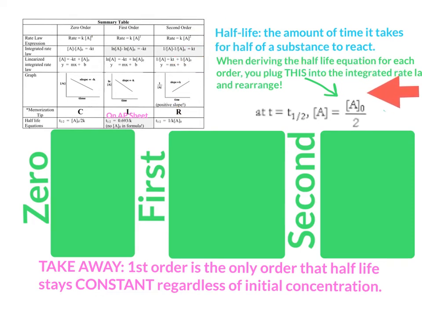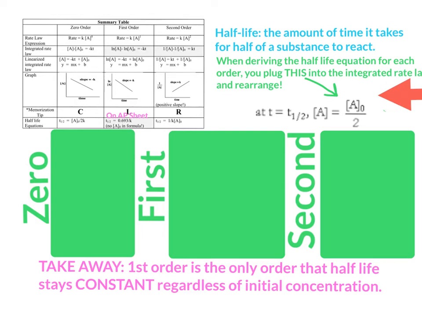Where did they come from? Well, this is the assumption that was made. We know that when one half-life passes, the original amount is cut in half. So that would be equal to the concentration at time t, or at one half-life. What was done to derive these was the substitution of A naught over 2 anywhere we had A in the equation. I don't want you to get overwhelmed by that. I'm just wanting to show you that rearrangement and point out a very important part that you need to understand.